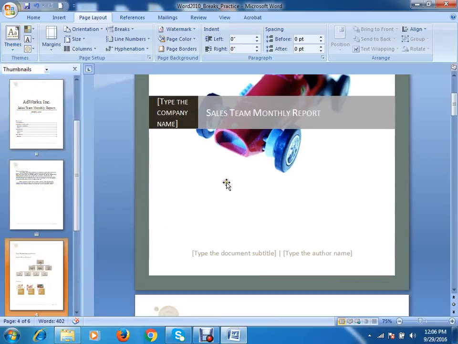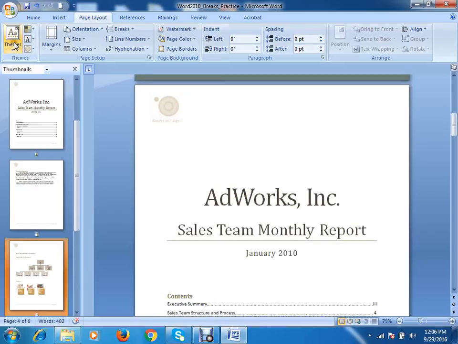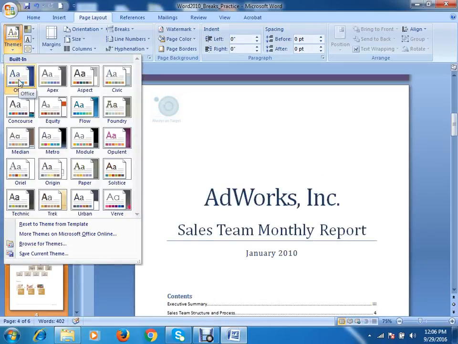So before you start working with a file, first of all you can choose a theme and start working, or after finishing the work you also can work with the design.